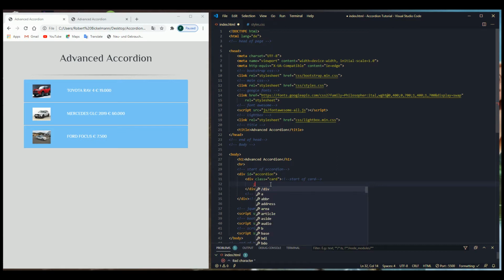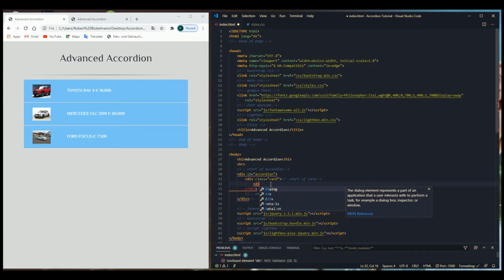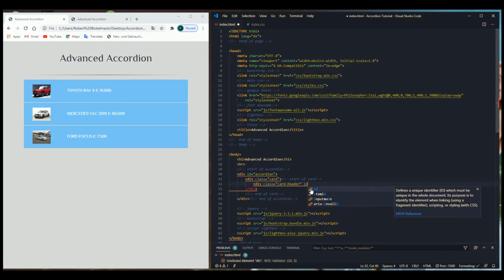This will be a div with a class of card header, and we also need an ID, and the ID would be heading 1.